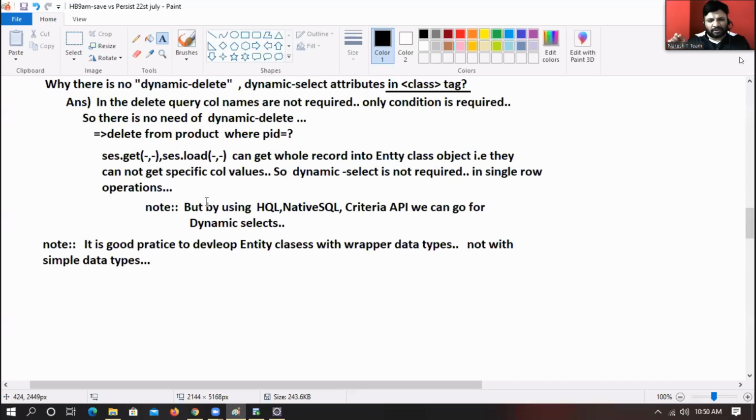But dynamic query generation is there only for insert and update, not for delete and select, and we analyzed the reason behind it. I just introduced generators. In future, I will talk more on generators, covering all generators from all angles. Till that time, don't worry.